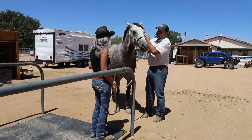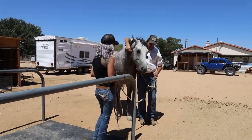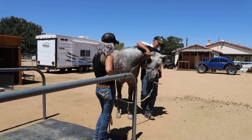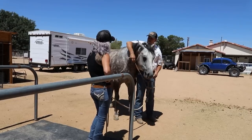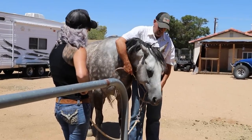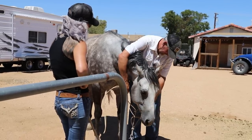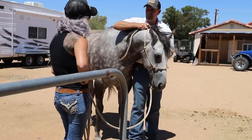You can practice this without the bit too. Like if you take this halter off him, I'm not going to put this halter on him. I'm going to let him put it on. Now if he does that, you just kind of dig your thumb into his cheek or something, okay? But I'm never going to walk up and just put this on. Watch what happens. If I just set this here, okay, he hunted the halter.